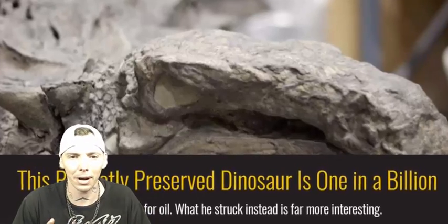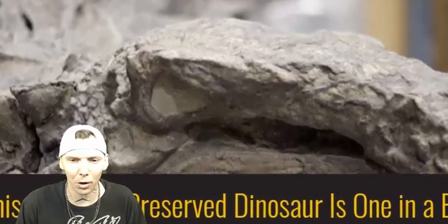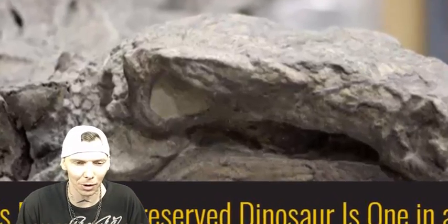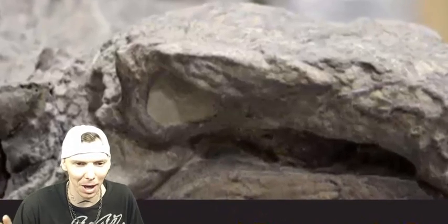This is coming from an Inverse Science article. Six years ago, some worker was stripping away sandstone and stuff at the Canadian oil sands, and he hit some rock thing. He looked at it and it wasn't like anything he'd ever seen before. So they dug it out and it's like the most complete fossilized dinosaur ever.